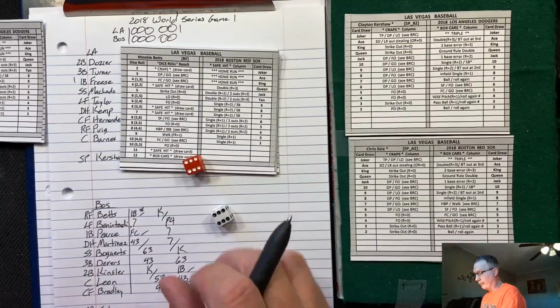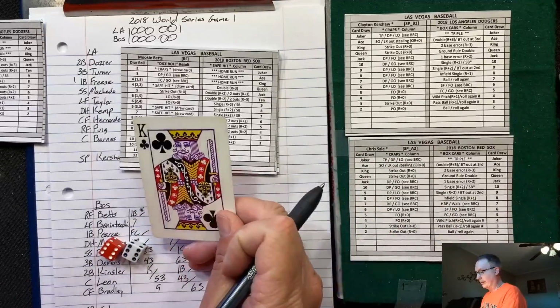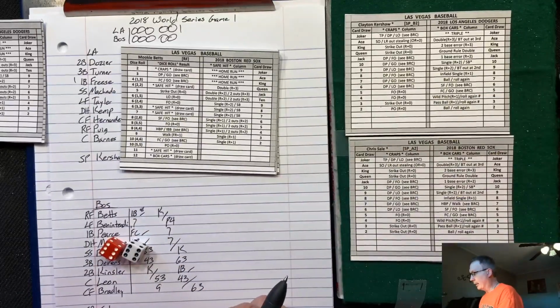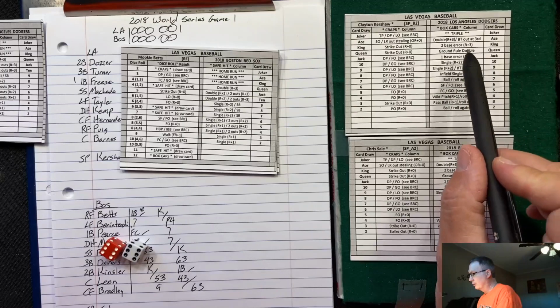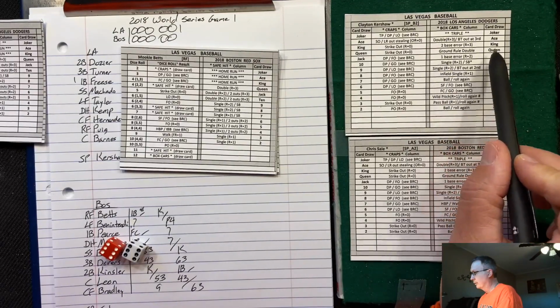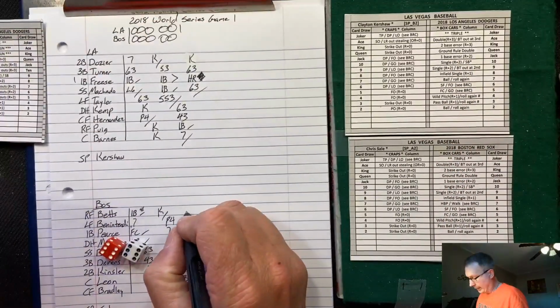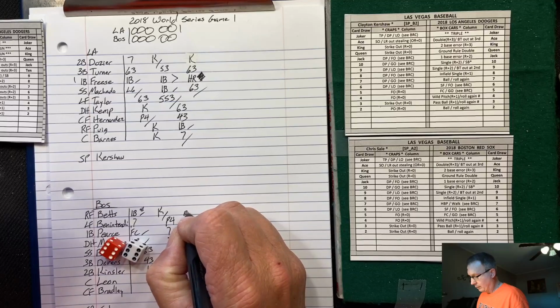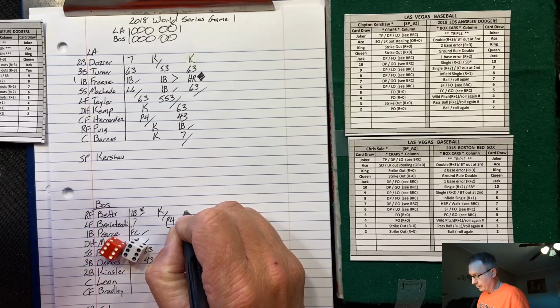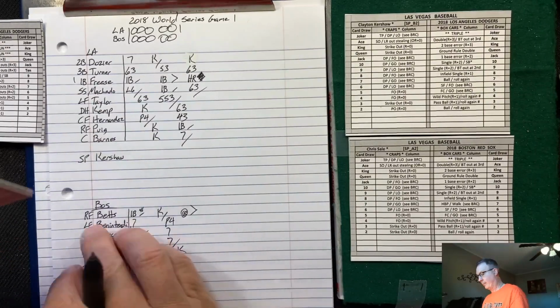Mookie Betts, 12, boxcars. And you'll draw a card on that. King, as he just tied it up. Boxcars. A king is a 2-base error. You'll look over here, boxcars column. King, 2-base error. Runners 3 bases, but so Betts. And who's the error on? I don't know. Doesn't matter. He's on second base though, with 1 out.